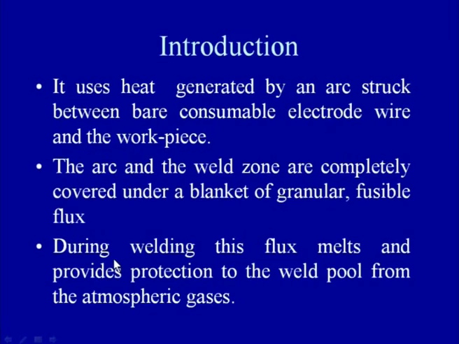So, basically the heat generated by the arc between a bare consumable electrode and the base material is used for melting the faying surfaces of the base material, so that the weld can be made, but the protection to the weld pool is provided by melting of this flux which is covering the arc completely during the welding.